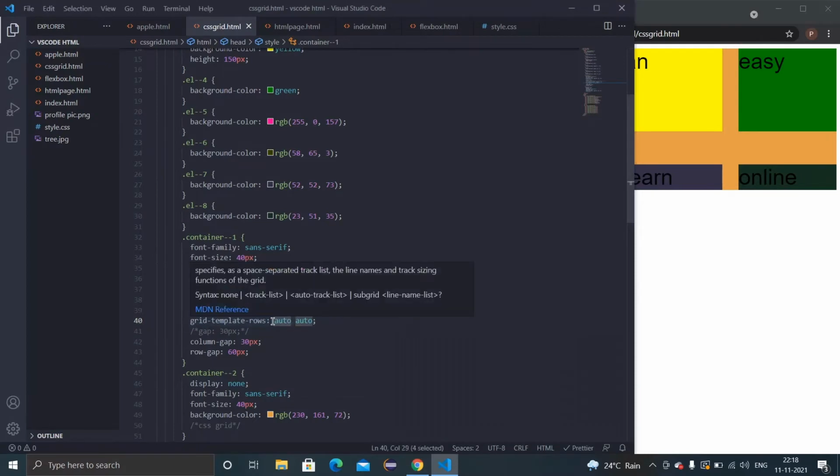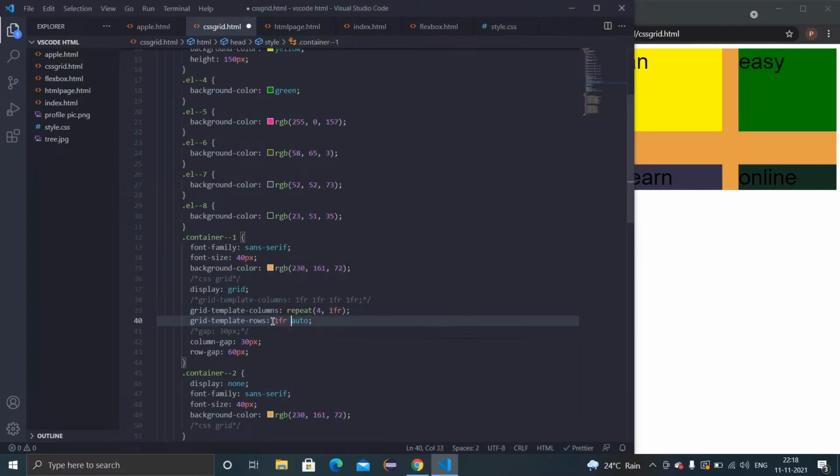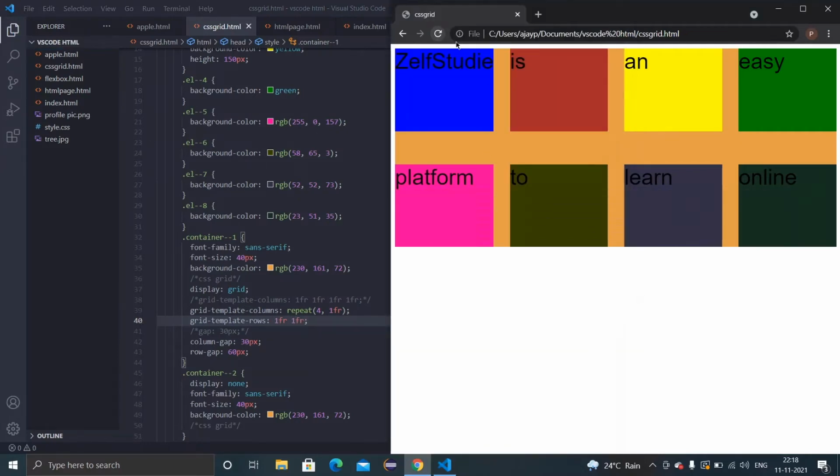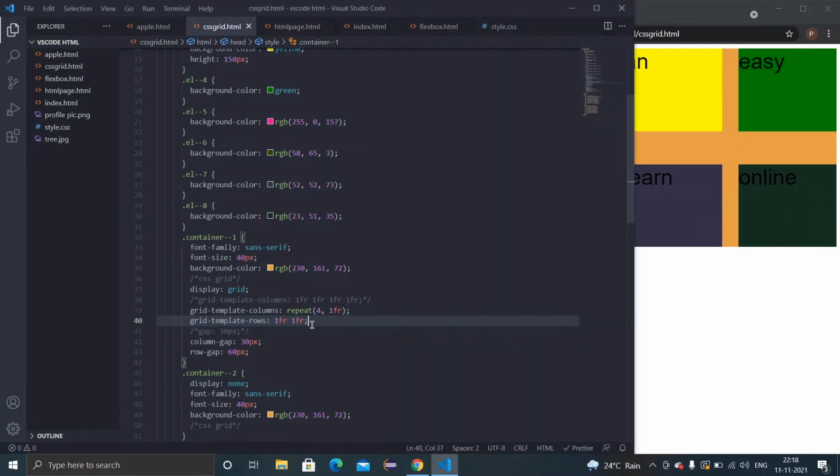The same 150 pixels will be there. So let me make it one fraction, and let me make this also one fraction so that both will be 150 pixels altogether. So now you came to know, right? What's the difference between auto and FR in terms of rows?